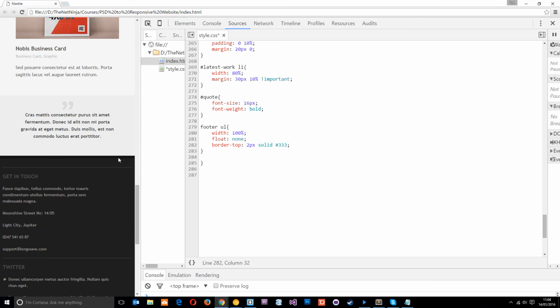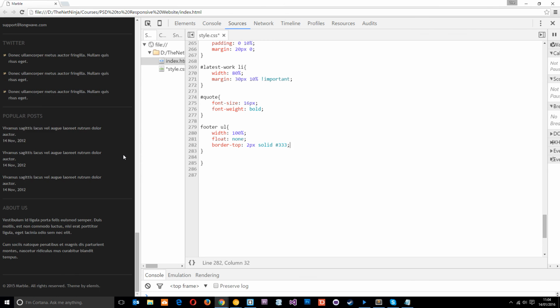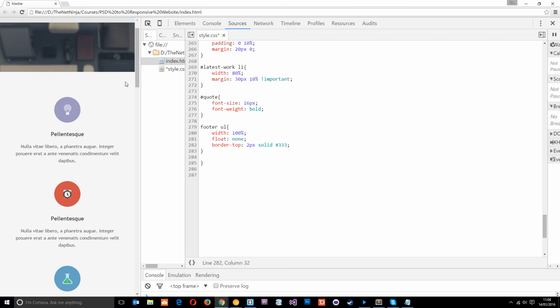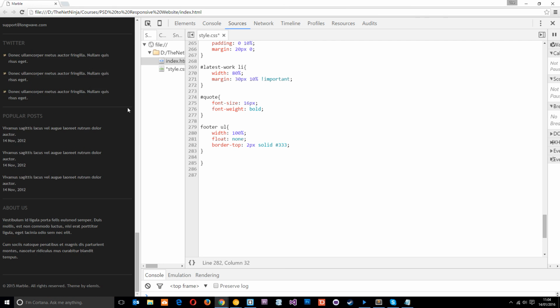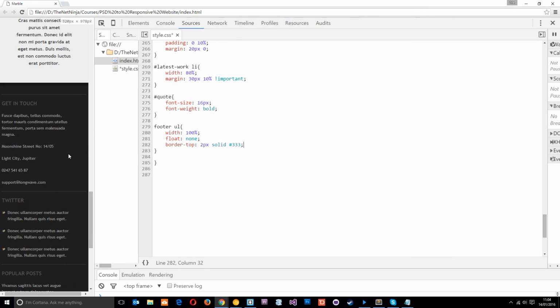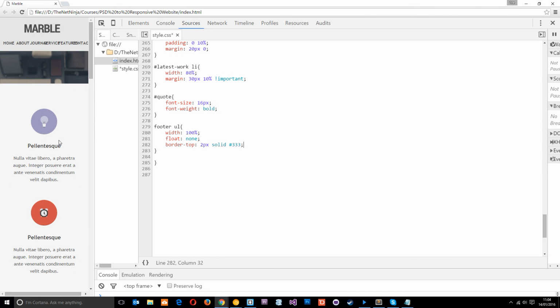So I think what we'll do now is focus on this mobile menu. But what I'll do is I'll leave that till the next lesson, because I'm gonna make a whole lesson about the JavaScript that we need to do, and the little icon and whatnot. So I'll leave it here for now. This is okay for mobiles, except for this navigation right here, which we're going to look at in the next lesson. I think this is okay for mobile styles now. And as we get smaller, it's still going to look pretty neat and spacious. Okay, so we'll tackle this in the next lesson.